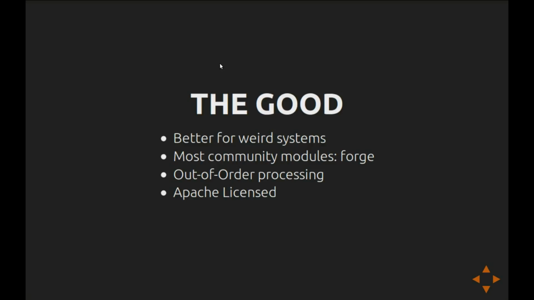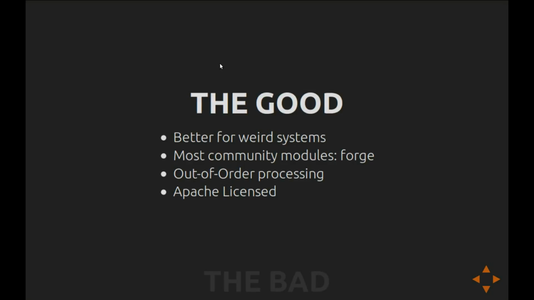It also has the most community modules that are already available. So people have gone and published modules to do all sorts of different things. You can find those on what's called the Puppet Forge. The out-of-order processing gives it performance that's far and above every other configuration management tool that we've listed. And finally, it's available under an open source Apache license, so you can pretty much modify the code without having to redistribute your secret sauce back to Puppet Inc., the group that maintains Puppet.